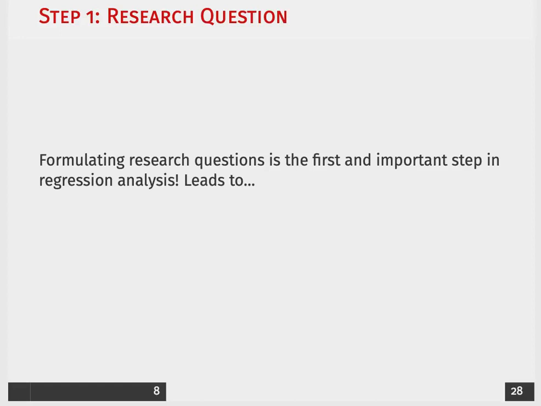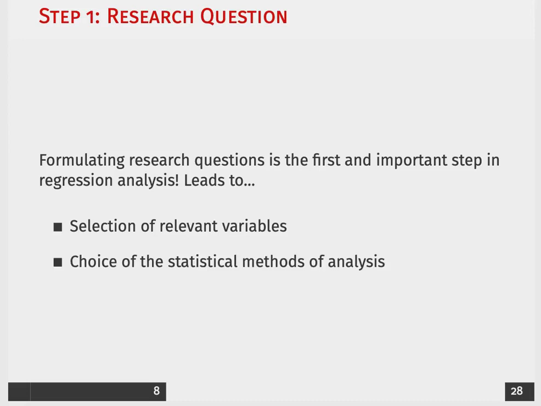To begin, we should start with the first, but most important and most frequently overlooked aspect of any sort of statistical analysis, and that is having a properly identified research question. This is critical because it's going to lead to you selecting the, well, quote, relevant and theoretically correct variables, and it's going to inform what statistical methods you're going to end up using.